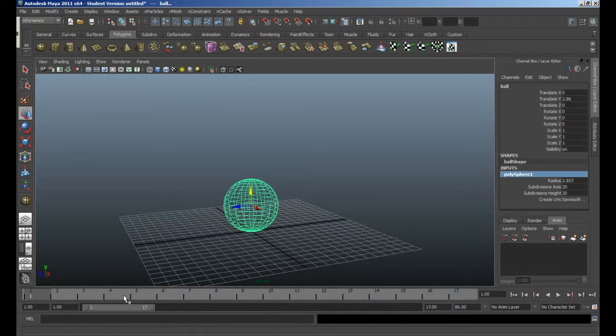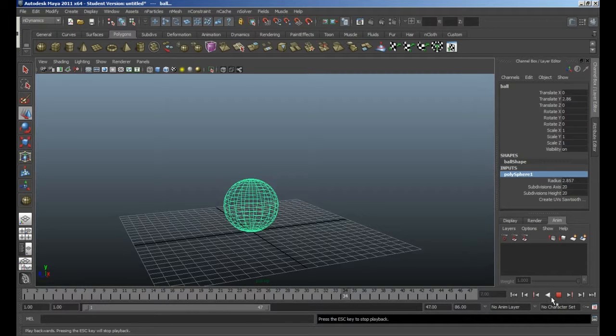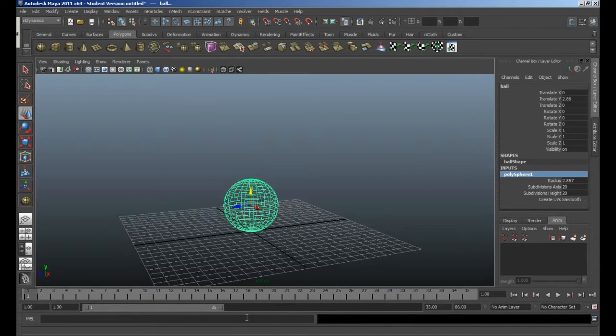The playback of the animation will only play back the frames that are in this top view. So if I click play now, it will just go through just those 17 frames. If I drag that out, obviously it will then play more frames. So what's being shown here is what you will see. You can play animation forwards, backwards, you can shuffle to the next keyframe, next frame, or to the end or the beginning of the track that you're on.